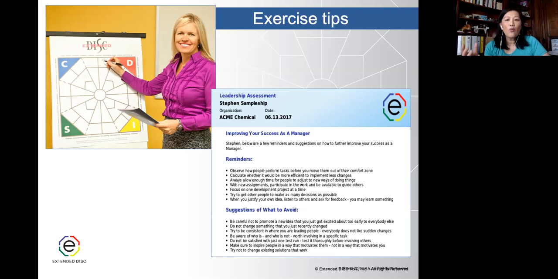So think about what a powerful visual reinforcement that tool is for that leader, but not just for the leader. It also is telling their team that, hey, your manager values DISC, and thereby you should as well.